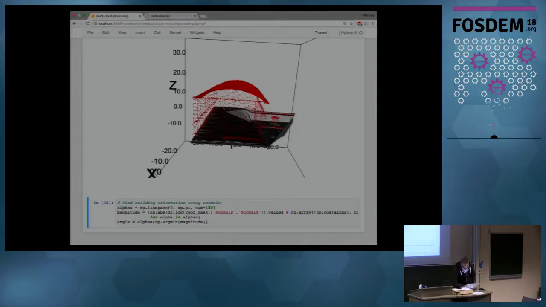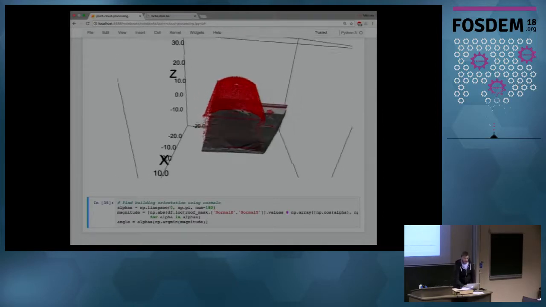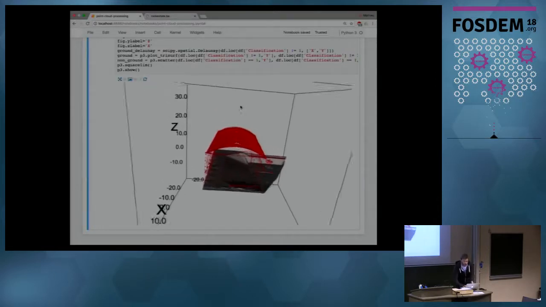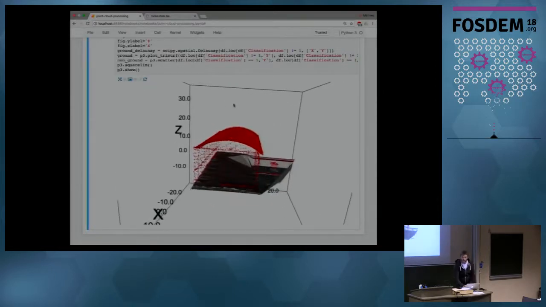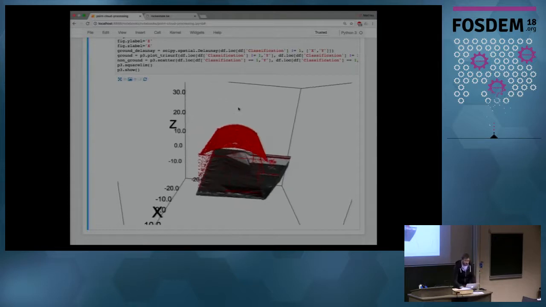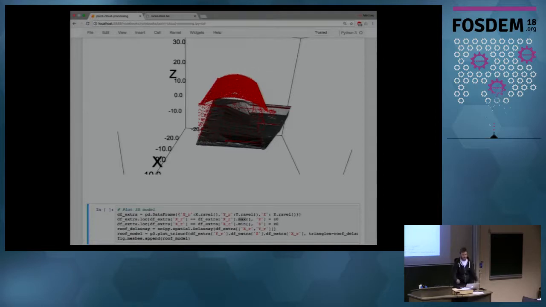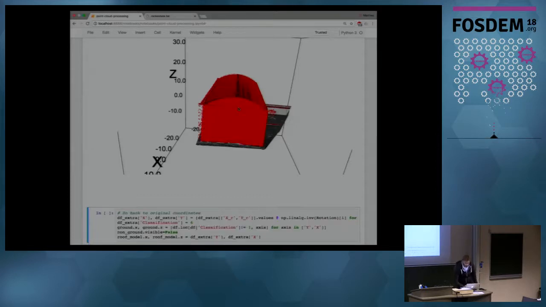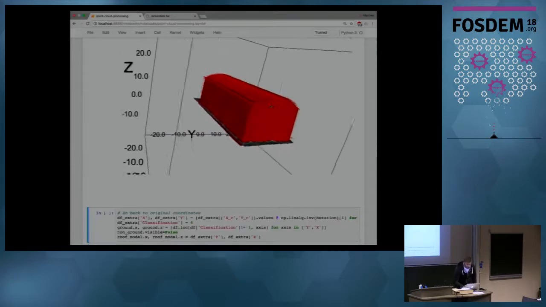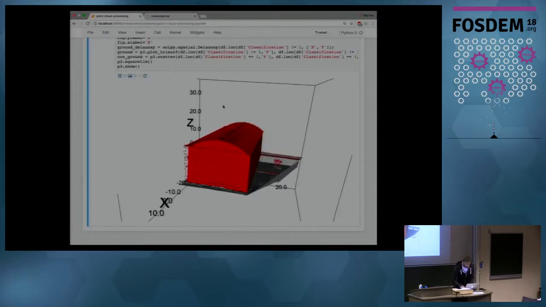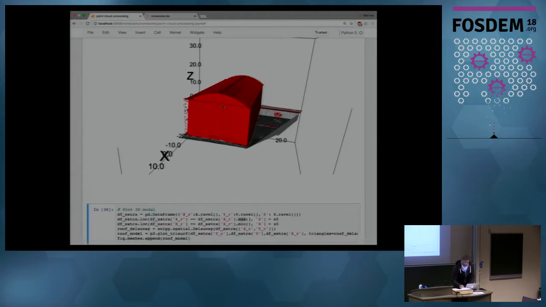So you may have not noticed, but I've just rotated this thing. And notice how well aligned it's now with the box around it. It's really aligned with the axes x, y, and z. So now I can really go ahead with my plan of fitting a box around it and fitting a roof as a surface. And so this is what I get, which fits pretty neatly the point cloud that I originally had.